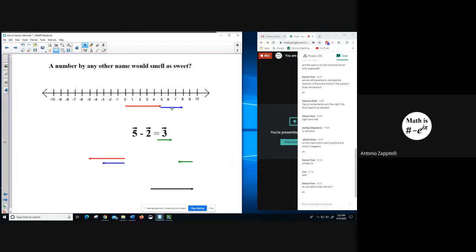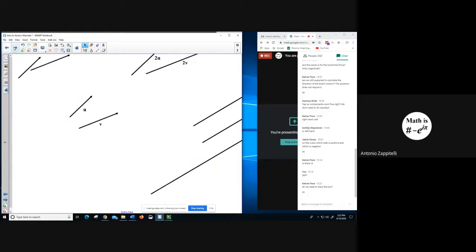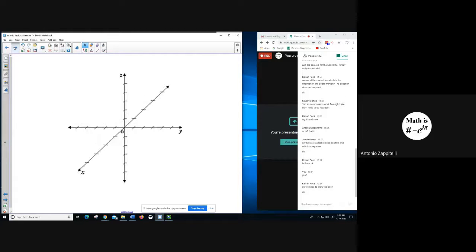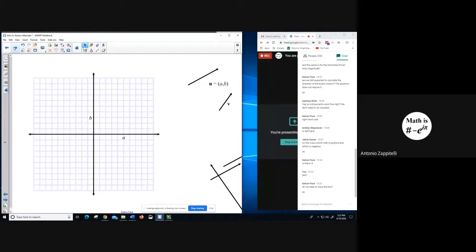Well, what if we take this idea and move it to 2D? So instead of describing a vector using north, south, east, west, or describing an angle to another vector, or always having to draw an arrow, what if we actually use the fact that we have this Cartesian plane to define vectors?